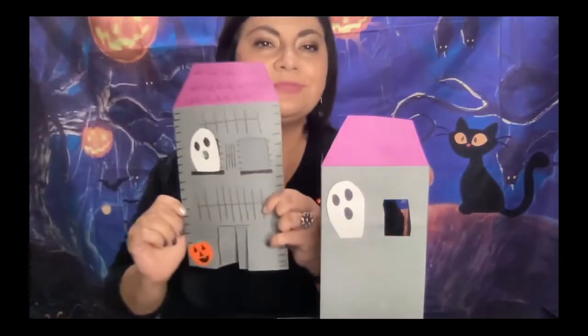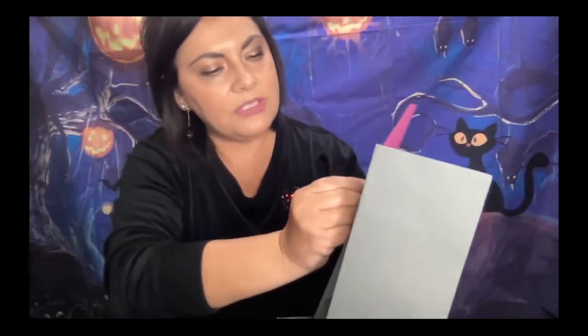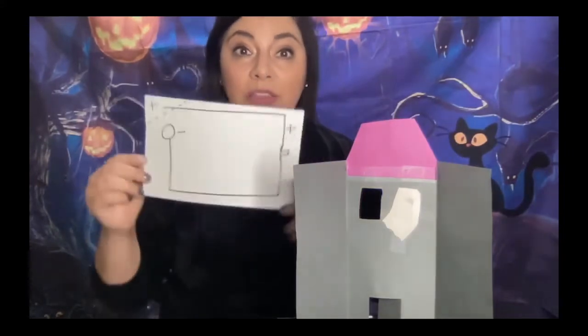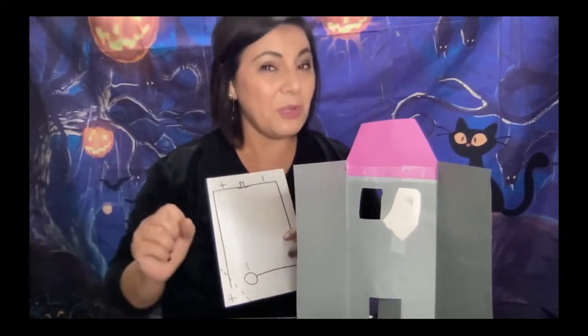The first time I did this I used green, but this time I think I'm going to try blue. I'm going to take my LED and use the legs to poke a hole in the ghost's mouth. I want my light to show through from the front, which means I'm going to need to add the copper tape in the back along with the coin battery. This is where that template is going to be important — I need to draw the circuit within my haunted house and use the template to set up a simple circuit to make the ghost's mouth light up.